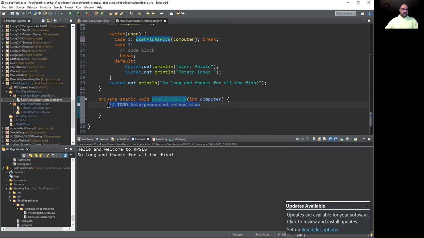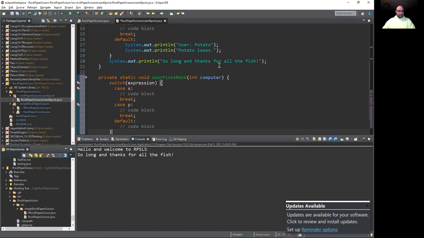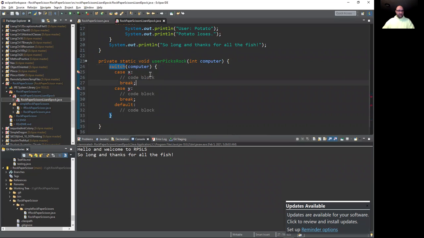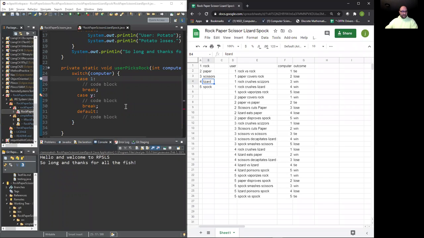So now I'm going to do another switch statement. So I'm going to do switch. Nope. Old man brain, already tired, already lost, already scared, already screwing up. Ain't no shame in that. Okay. So now we're going to make the switch based off of the computer. And now we can just deal with everything that we had set up before. You know what? I'm getting confused already. So let's just nail this.